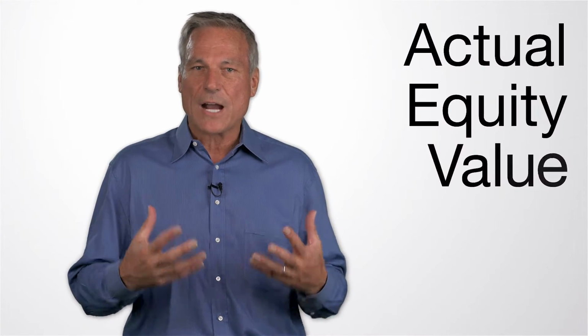The balance sheet is tracking what is the actual equity value of the business based on what you own and what you owe and what's left over after you pay off that debt. And the cash flow is tracking the flow of cash, as if looking at your checking account. And so it asks, how much cash are we making through operations? What cash are we taking in by investing or selling off chunks of investment and by financing the company?